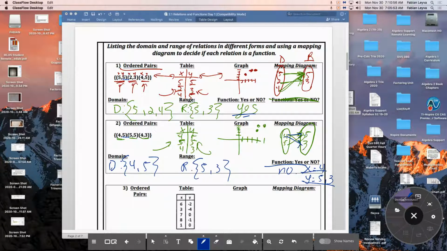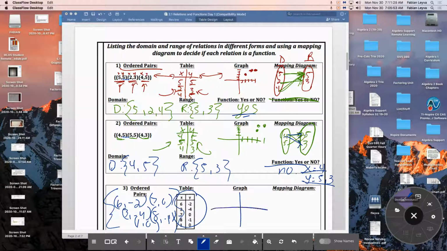All right, so one more example. I know this video is getting kind of long, but I think this will be it. So looking at these ordered pairs, notice I have a table. The table here is 6 and negative 2, 3 and 4. So all these are in a relationship. So I have to put all those in ordered pairs. So 6, comma, negative 2, because that is an ordered pair. 3 and negative 4. Notice that order doesn't matter. All I need to do is list these away. Then I have 1 and 0. Remember, these are all of them, so I'm going to put my fancy math brackets.